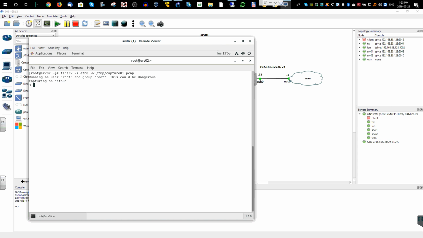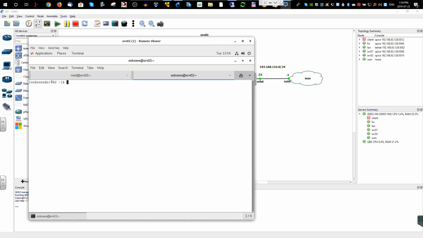Okay. So after this we do phase 2, the TLS configuration, as they show here in the documentation. I'm going to open a second tab in my terminal. The easiest way is File, New Tab, and you'll see two tabs open. Now in this one I need to log in as root again. On the other one, the capturing is going on.